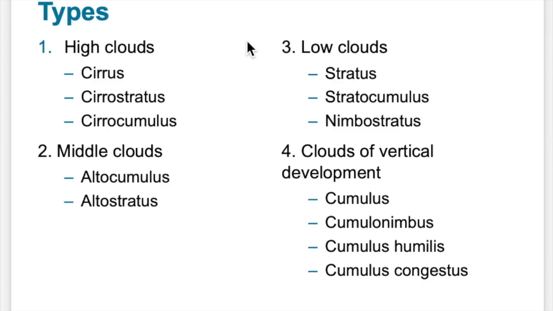and nimbostratus. And then for the clouds of vertical development, we can see the first stage would be cumulus, and then cumulus humilis, which are the puffy clouds, and then cumulus humilis will grow bigger, and this is known as cumulus congestus. And then when the cumulus congestus gets even larger, it becomes a cumulonimbus cloud. So I have the order a little mixed up here, but I do have a slide on that order.